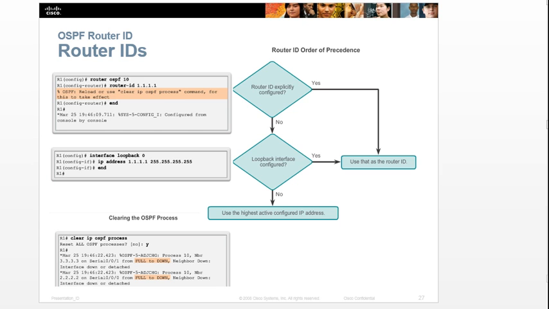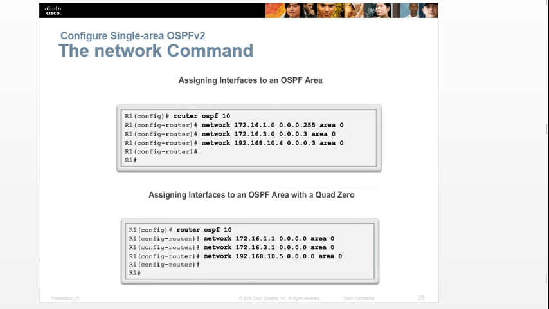If all your routers on a network are the exact same type and model, you really don't care which one is your backup and which one's your primary. But maybe you've got a network where it is a larger network. You've got one or two devices that are newer and have a higher CPU. In that case, you may want to use those as your primary. So you set that ID by explicitly configuring it, and you can force it.